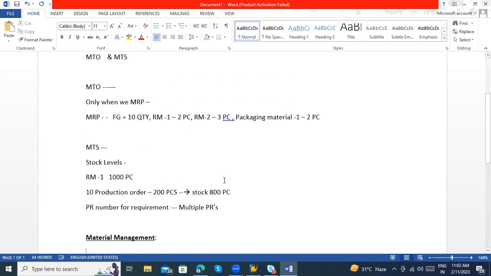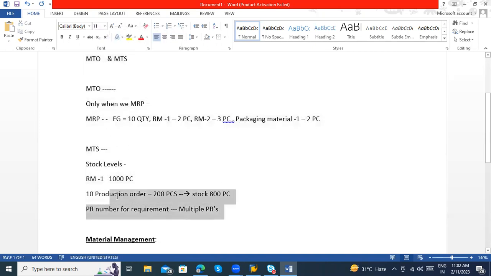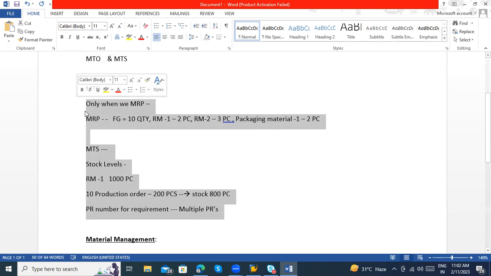So basically, this MRP will be taken care of by the PP consultant, because production requirements and BOM components will be generated there. But as an MM consultant, we should also be aware of how it works, and if there is any problem generating the purchase requisitions from our side, we need to understand why it is still not generated, whether there is a problem with master data or with the plant. So at least the basic level we need to understand.